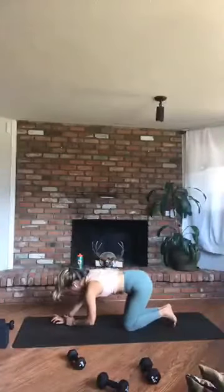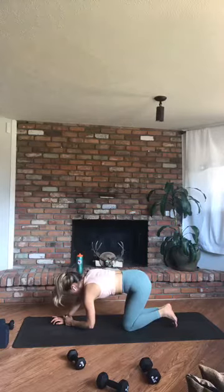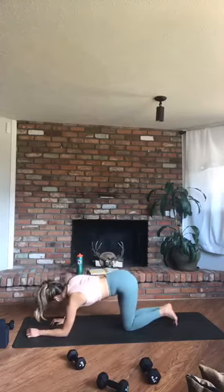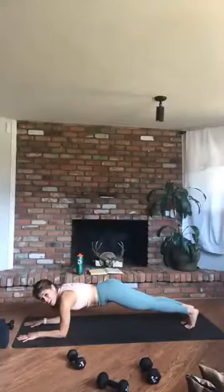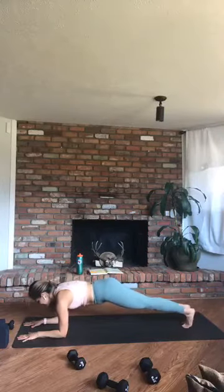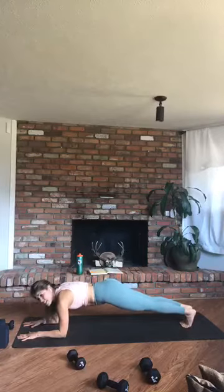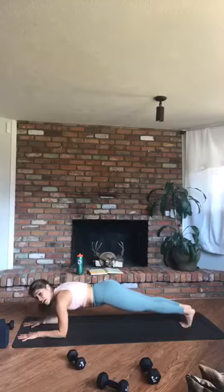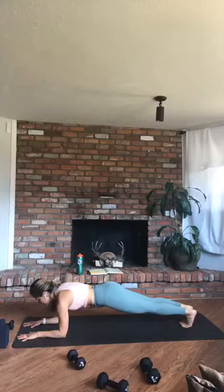All right. So you can hold high plank here, or you can drop to your forearms. We're gonna hold high plank here for 60 seconds. Time has started. I love me a good plank. I love that it's full body engagement, core's engaged. I'm pressing my forearms into the mat. I'm gazing forward. Heels come to the back.